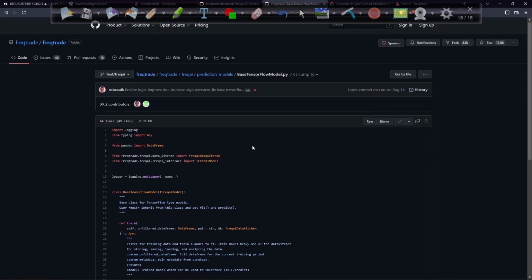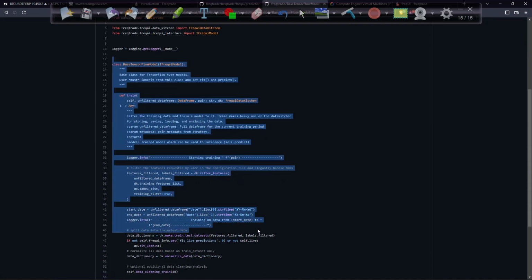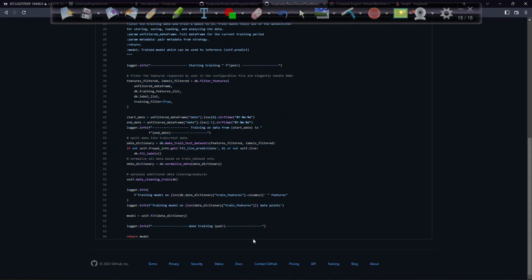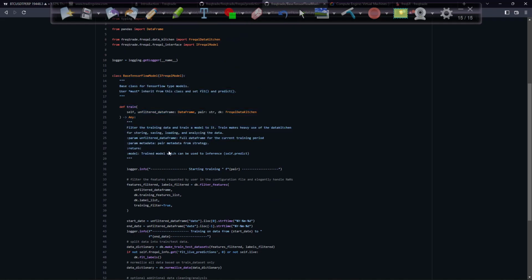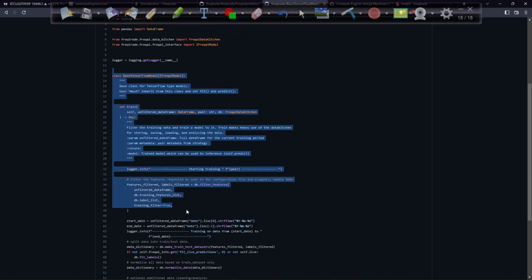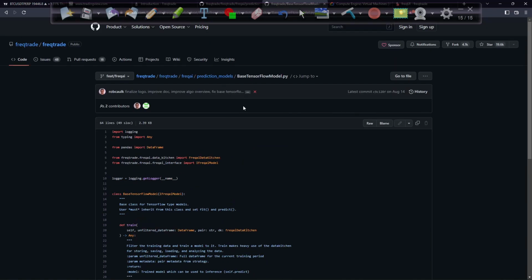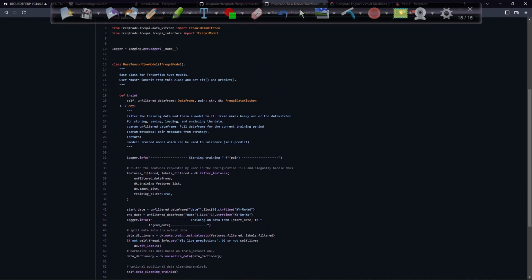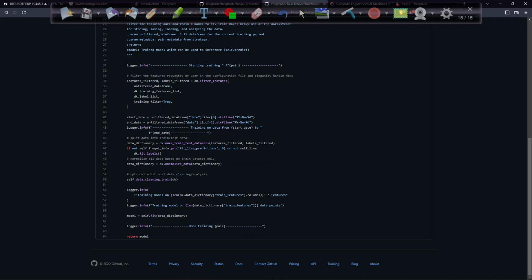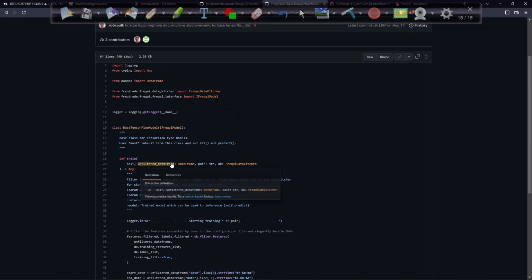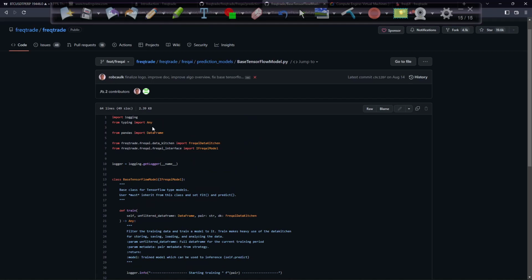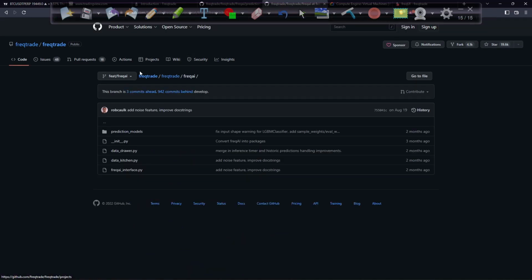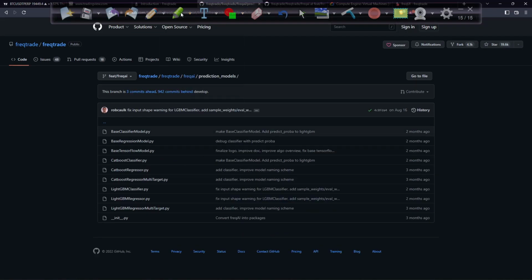Okay, in the future I'll be making videos on how to build this TensorFlow model, because I don't see any example over here. So yeah, we'll be doing that. So we can inherit and train. Okay, we just have to train, and yeah, that's it, right? So that's our prediction model. Now let's go to our introduction.